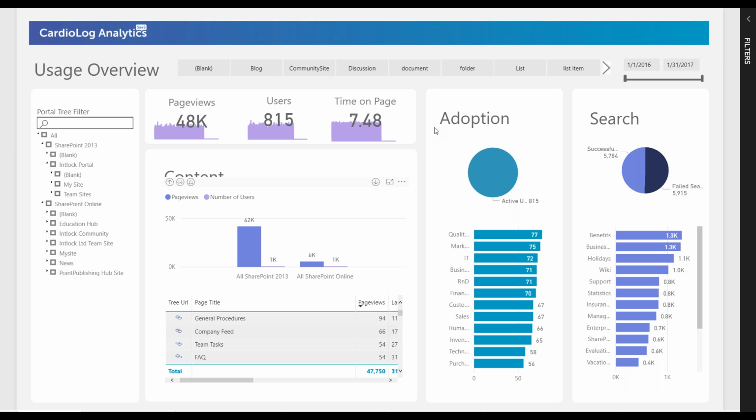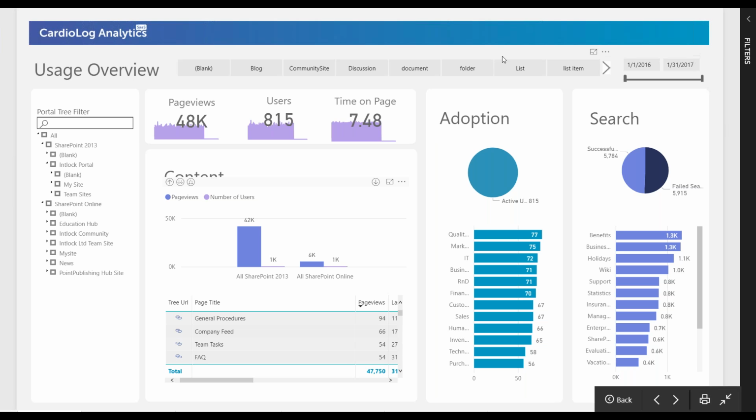And here at CardioLog Analytics, we're really focused on a lot of efforts on keeping up with Microsoft, and particularly the various apps within Office 365. So we do currently have Teams on our roadmap to have dedicated tracking for that, and currently we do have tracking for SharePoint Online, so we can track individual team sites. And that's what I wanted to give you guys a glimpse of today. Because when we talk about the digital workplace and collaboration, SharePoint is really the backbone of all collaboration, with each team having their own individual SharePoint Online site. So I think part of this monitoring process is really about tracking their various portal trends as well.